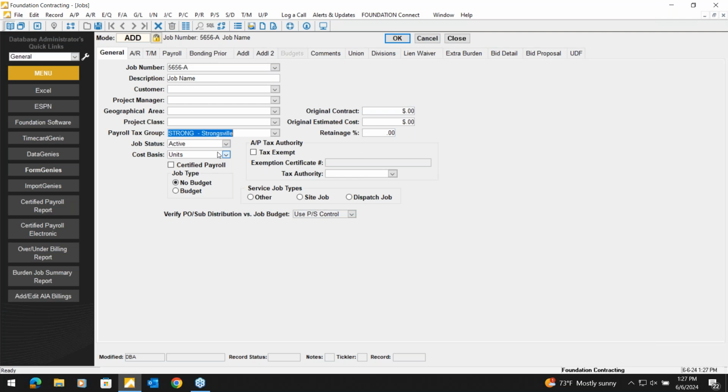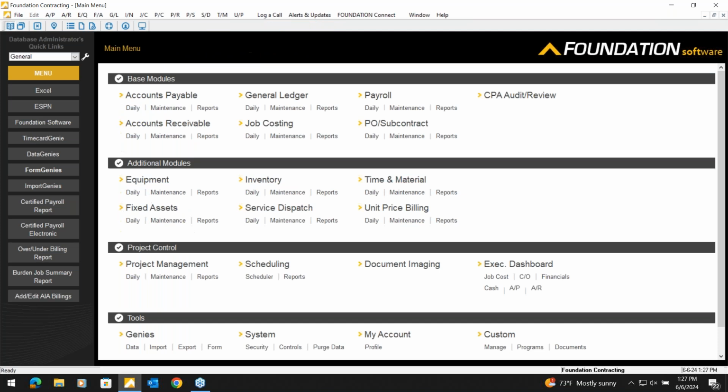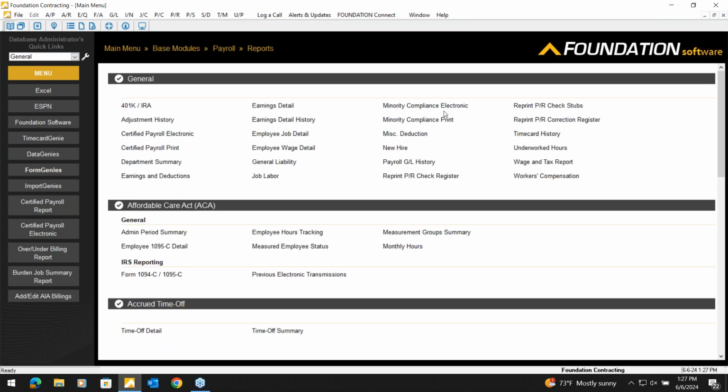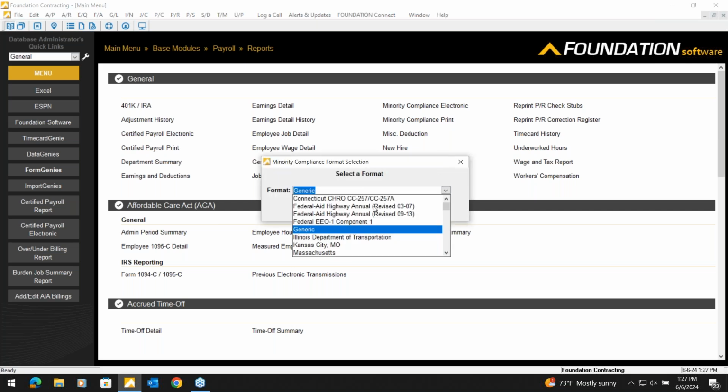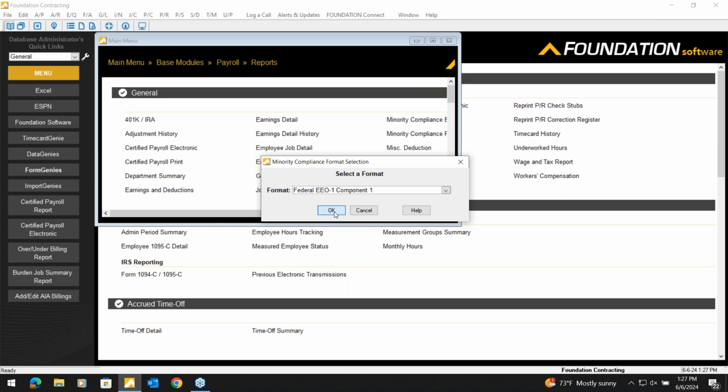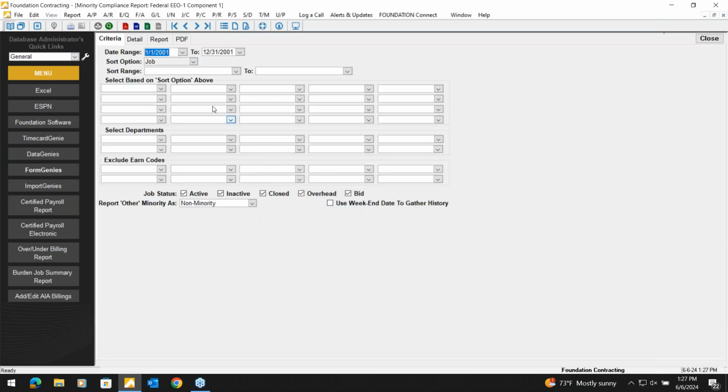Will it do workforce reporting? Workforce reporting that I've seen is typically more of the minority compliance side. That might not be what you're asking, but it is something that I commonly see. If you need a minority compliance report, maybe the federal format, and there are some state-specific ones, you can produce those, just like certified payroll.